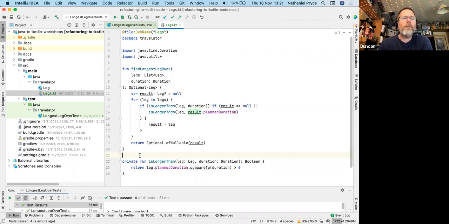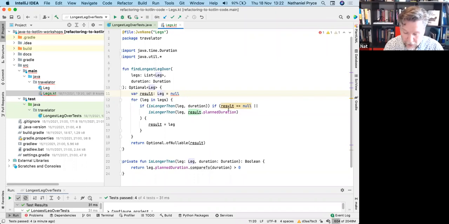If we remove the question mark from there, then we couldn't assign null to it. The compiler says, oh, hold on a minute, if you just say leg, that means it can't be null, but you've assigned null to it. So something's wrong here, it won't compile. Putting the question mark back in. Well, it's also telling you there's no point in testing against something for null if it can't be null. So it can help you remove unnecessary code as well.